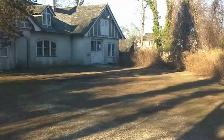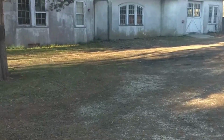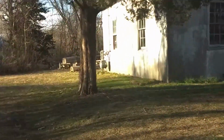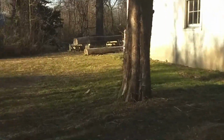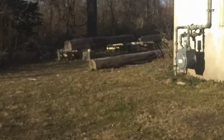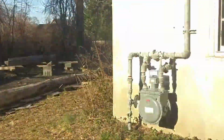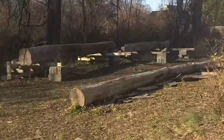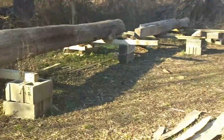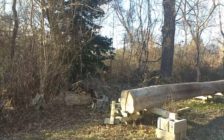Now, behind here, guys, I know I told you before, but if you're new to the channel and do not know, this land used to be way bigger. So basically, the land went from here all the way down to the water and went through like 4 or 5 towns, because back in the day, you only had to pay taxes on land that was on the water. So they only had a little piece of land on the water, and then it went all the way back. So it was thin and long. But anyway, behind here used to be a racetrack. So that was really cool.